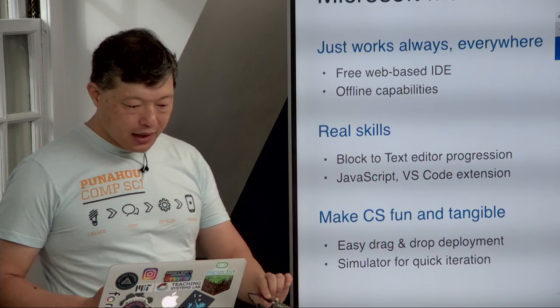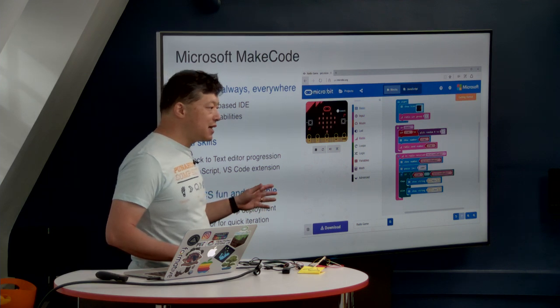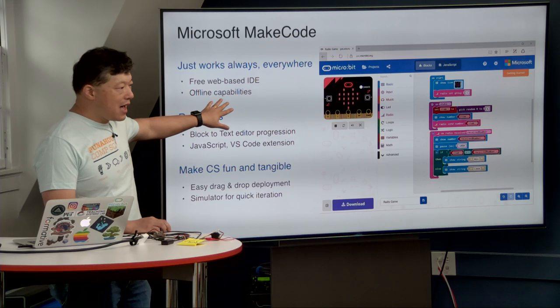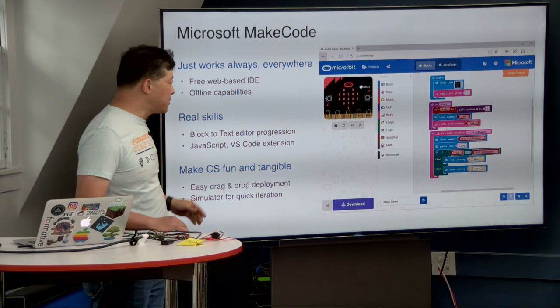So if we take a look at the idea of Microsoft MakeCode, just like our own CS50 IDE, one of the advantages to MakeCode is that everything happens in a browser. So if you're using this on your own, if you're a high school teacher like me or a middle school teacher, you're using it with students, you can use it right on the web. If you just go to makecode.com, you'll get back to that title screen, and then you can go to this online editor. And the nice thing about it is you actually have a simulator. So even if you don't have a microbit, you can see immediately what will happen in the simulator. And I'll show you some examples of that live.